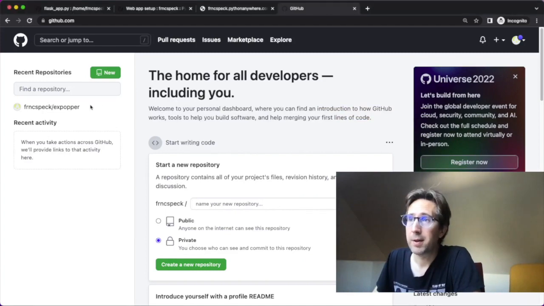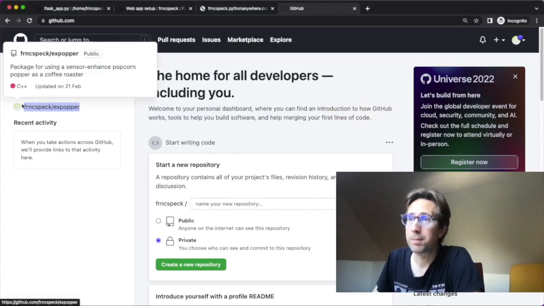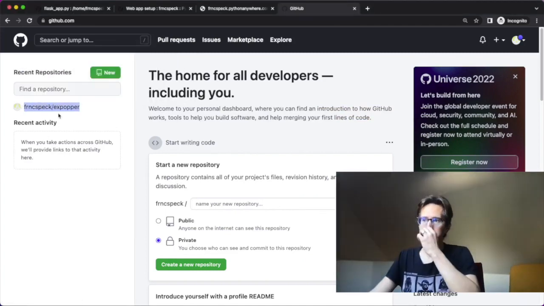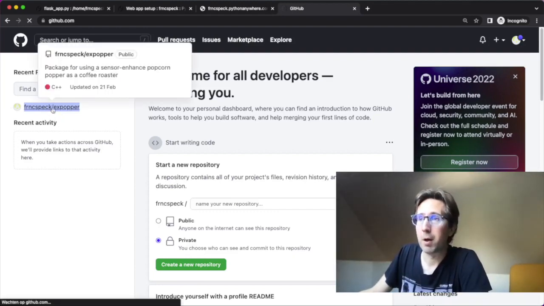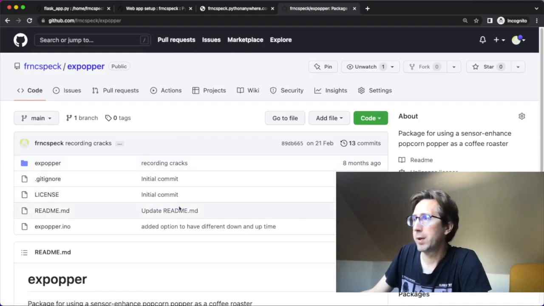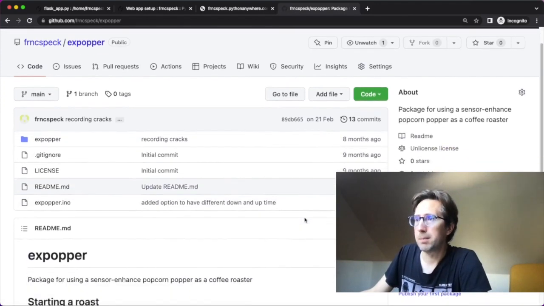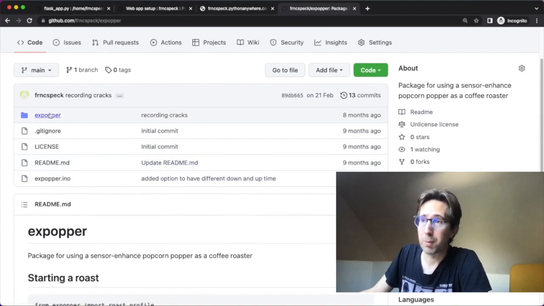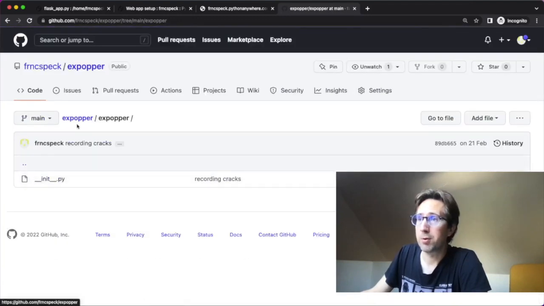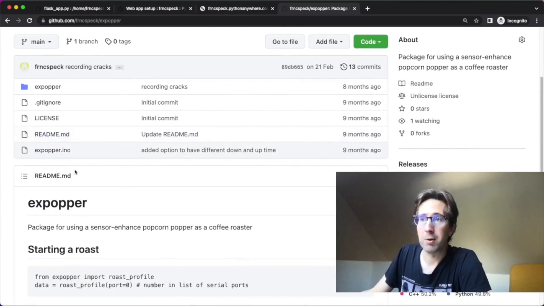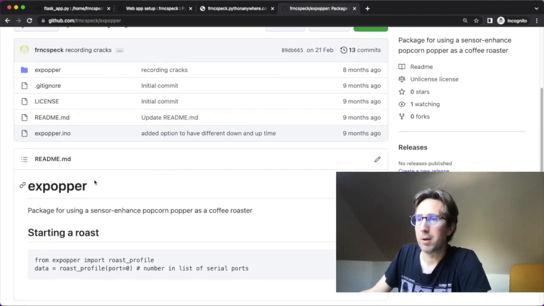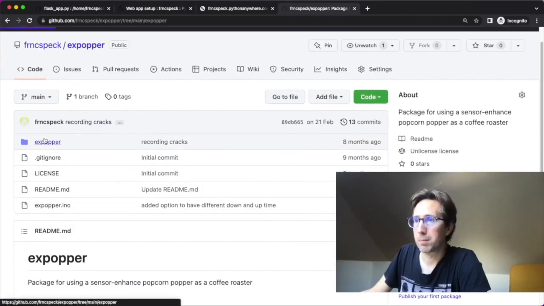As you can see in the top left corner, this is actually the project where I'm working on modifying my Popper. So it has some code, some Python code, but then also some code that can operate the Arduino and the sensors that I have been using there.